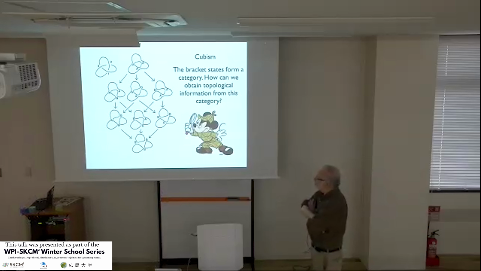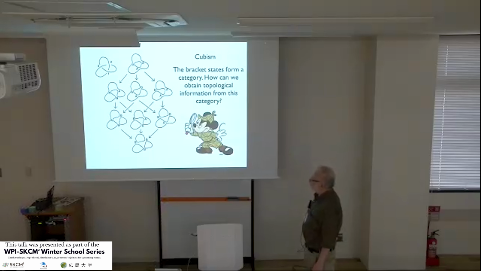On the other hand, Khovanov looked at this in the late 1990s, and he said, oh, it's a category. Well, it is a category once you look at it that way. That is to say, if you put an arrow between two of these states, if one of them has an A that turned into a B in the other one, that's an elementary arrow. So there's an ordering like that, and you start with the state that's labeled entirely A, and go through all the states until you get to the state that's labeled entirely B.